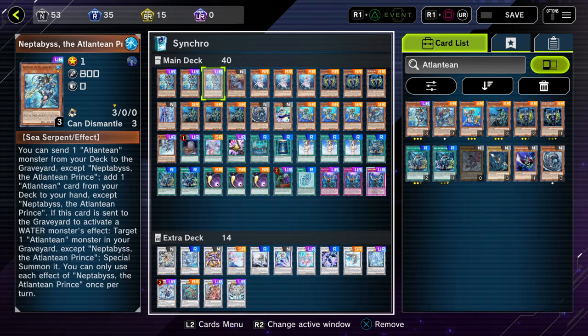And then Neptibus, the Atlantean Prince, level 1, 800 attack, no defense. All of the Atlantean crew are water Sea-Serpents. Send 1 Atlantean monster from deck to the graveyard as cost that isn't Neptibus. This lets you add 1 Atlantean card from deck to hand that isn't Neptibus. And upon being sent to the graveyard just because of a water monster's effect, target 1 Atlantean monster in your graveyard that isn't Neptibus, special it out. Each effect once.